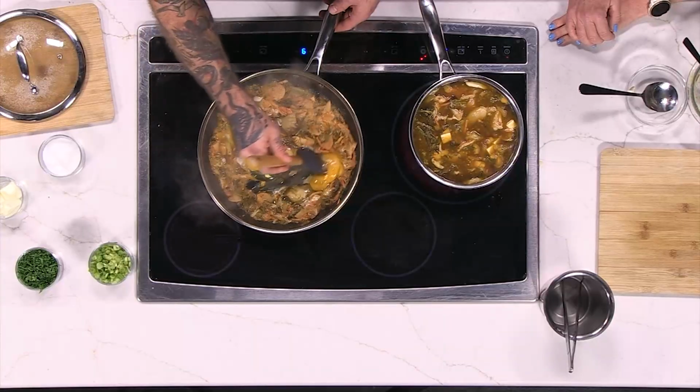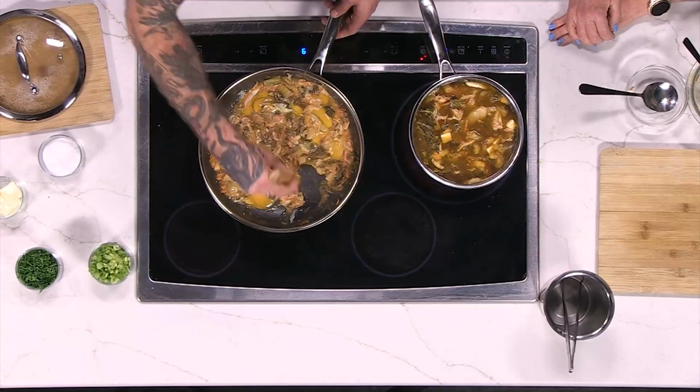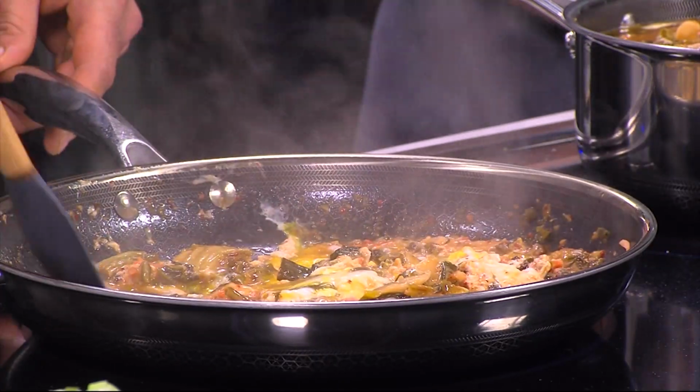And then you're just going to cook that all together. Yeah, kind of slow, because I like finding pieces of white, pieces of yolk. It's just a different texture. And you can make this into an omelet. You can make this into a frittata. You know, get a little heat in the morning.